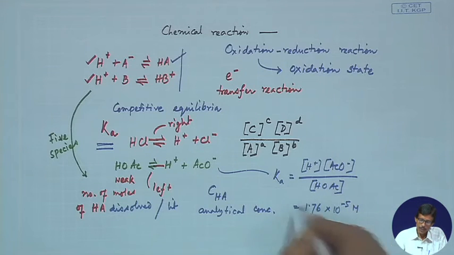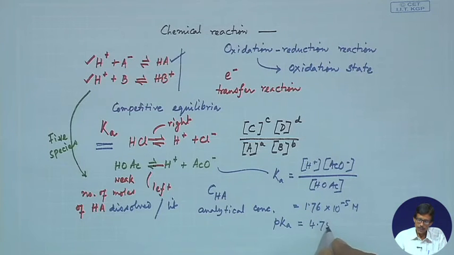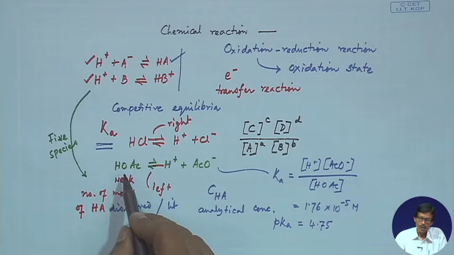If we consider this, that also gives rise to how we record or tabulate or represent the value in terms of the pK value, like that of your pH. So, its pK value is 4.75. This is an interesting parameter for acetic acid, giving a value of 4.75, which is related to the corresponding acid dissociation constant of your acetic acid.